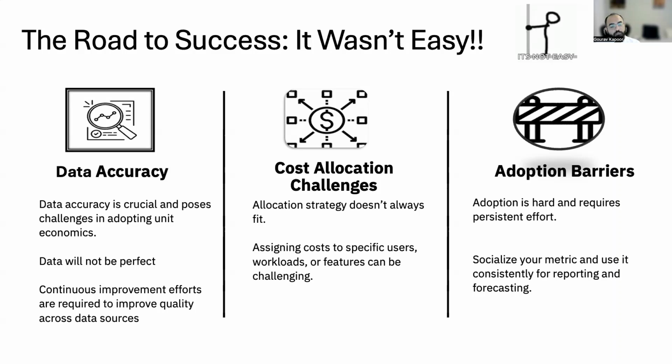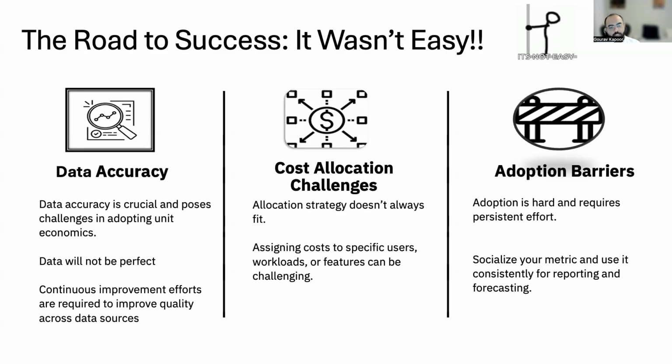The second one we have seen is the cost allocation challenges, right? We talked about certain strategies. We have seen organizations moving from one strategy to another. I've also talked to a few customers and people at conferences and meetups who have switched from one strategy to another, because they learned that the strategy did not scale or did not work for them as they discovered more information about their products. So we still consider this a continuous improvement journey. Make sure that you keep evolving and understanding your business and features, and then pivot accordingly.